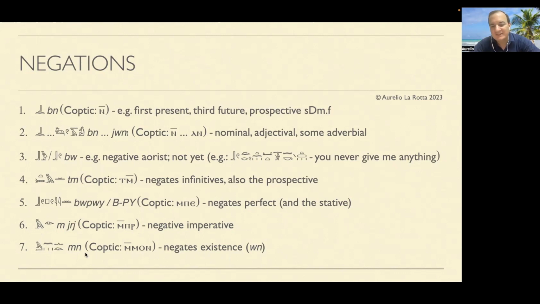And then finally, we also have a word for negative existence. When is there is. I don't know, there's a house, there is a country, there's whatever. If you want to say there isn't, you use mun. It's spelled in a rather complicated fashion. M and the ein, hand, n, and then the negative indicator here.